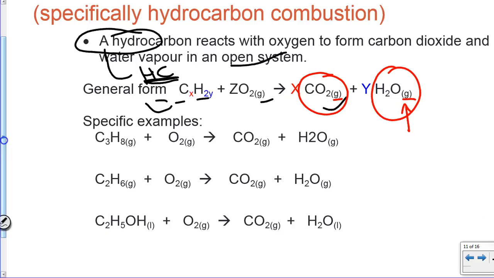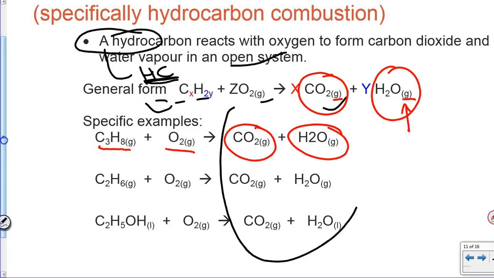Now, to start going through the examples as we have down here, all we're looking for is the fact that we're dealing with a hydrocarbon and we're dealing with oxygen, which we see here. It doesn't matter at this point with the 3 and the 8 because we see that it's a hydrocarbon. We see that it's reacting with oxygen. It's always going to produce carbon dioxide and water. The products here are really boring, aren't they, guys? They're all the same. But that's a good thing. As soon as you see H and C react with O, all the products are the same. Make your life easy. Done.